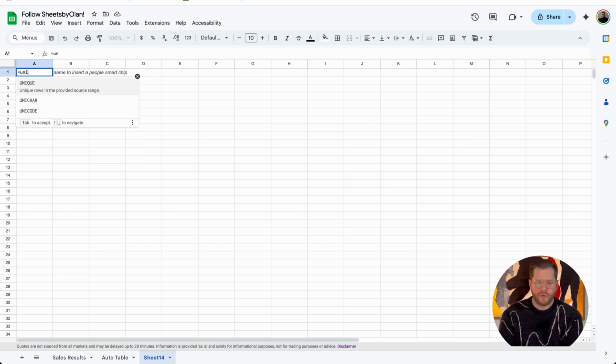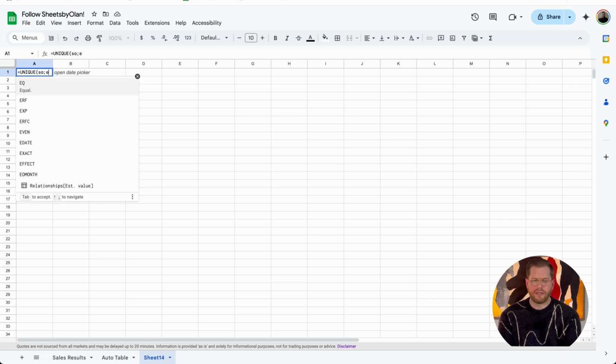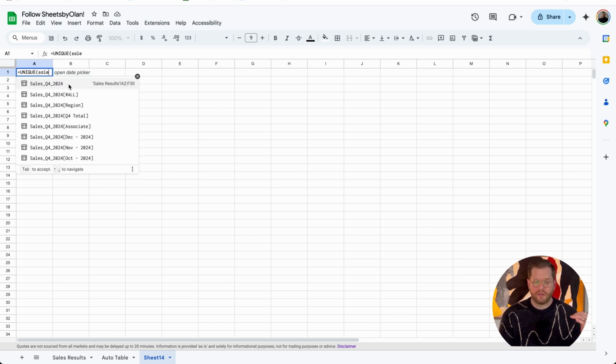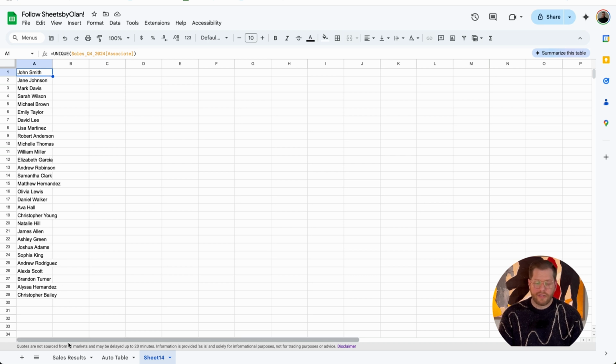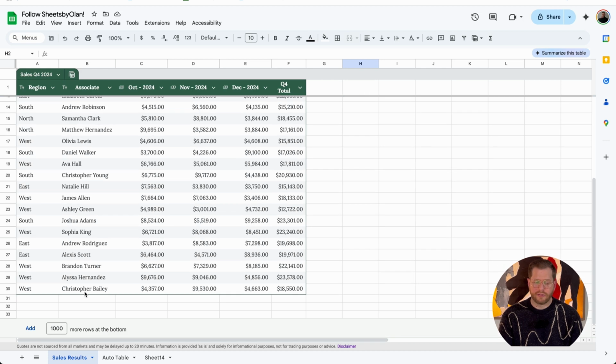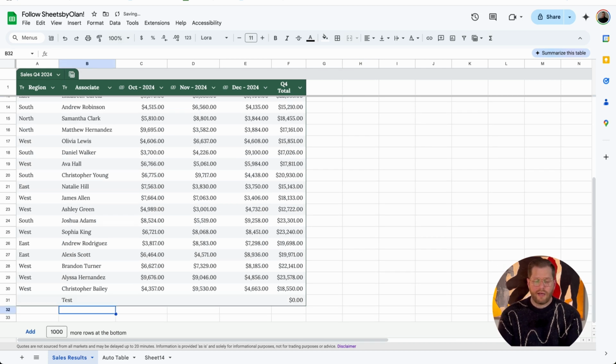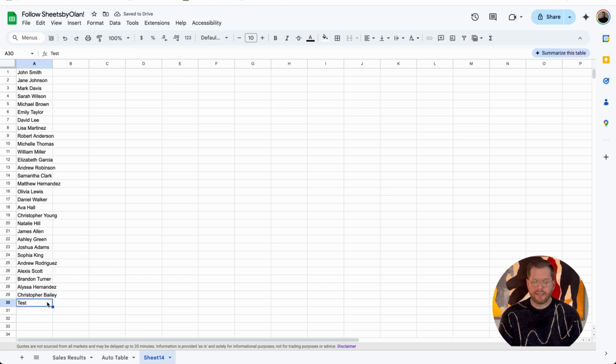Now in this spreadsheet, let's go ahead and put unique. And now instead of going back to the sales results, we can simply type in the name of the spreadsheet. So we have the whole spreadsheet right here, all, region, total, and so forth. So I want to see the associate. So now I have all of the different associates that are on this list without having to actually go back and forth between the different tabs to select the range itself. Best of all, if I go down to the bottom, I can put another associate, and since it's part of that table, it automatically expanded, and it was able to add that associate automatically to our new range.